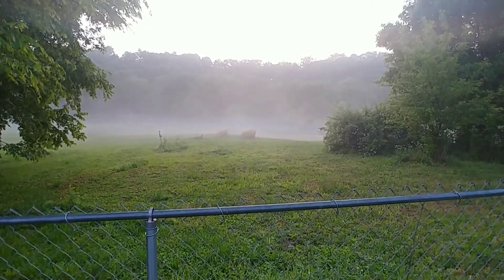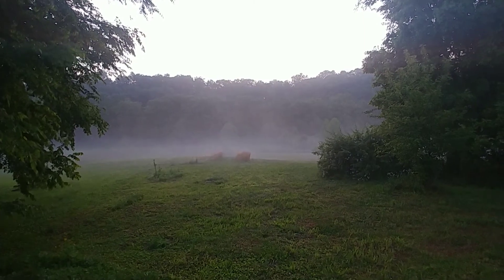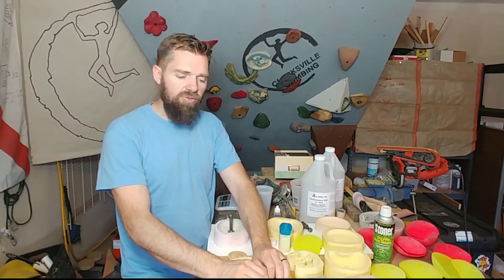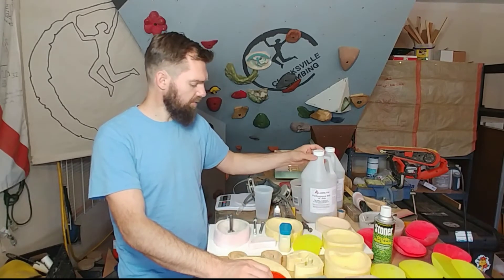So if you're pouring with any urethane, you need to do it on a nice dry day. Unfortunately, there are not a lot of dry days here in Tennessee compared to other places where I used to live, and I never had to worry about that before. So if you're not in a climate-controlled area, you've got to wait for a good day — like today. Today is a good sunny day, so I'm going to do one last pour with this stuff.